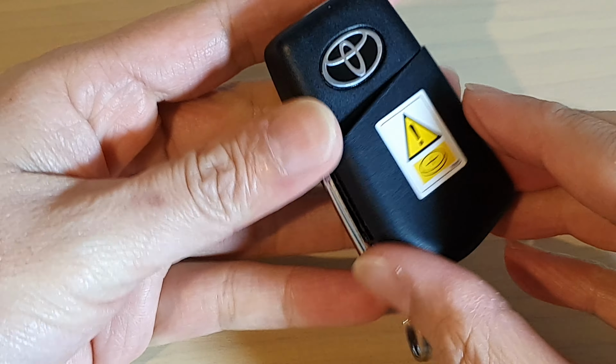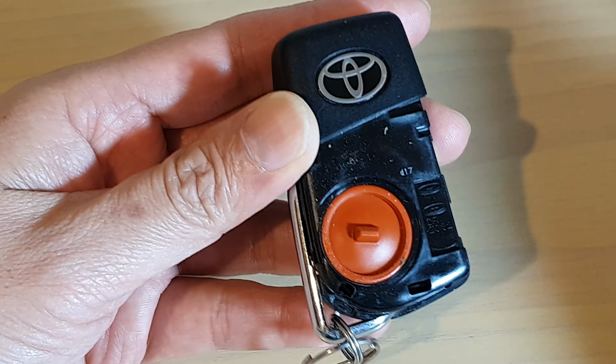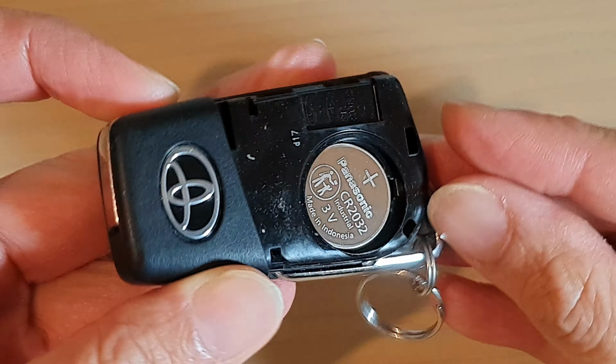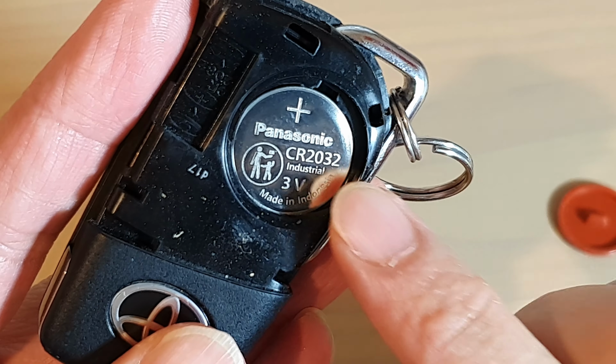And once it has opened, you can now open up the orange seal. Okay, so you just need to pull out the orange seal, and in here is the battery. So the battery that you will need is CR2032. So get this battery.